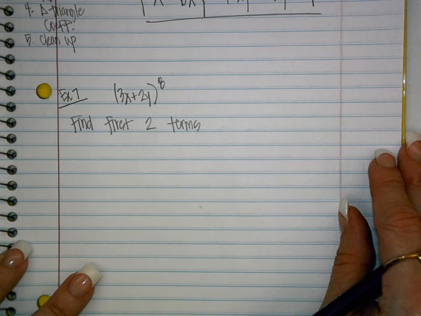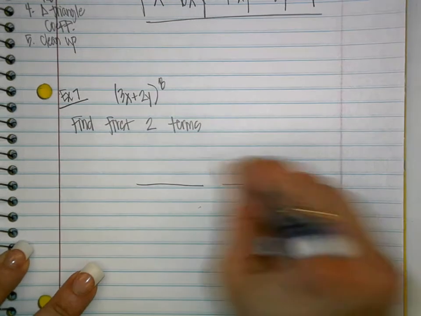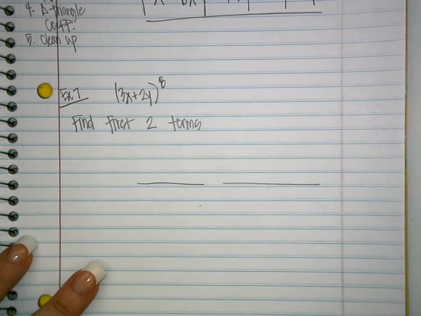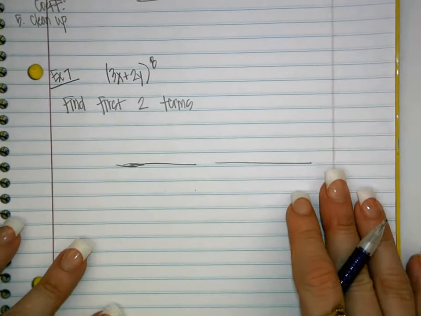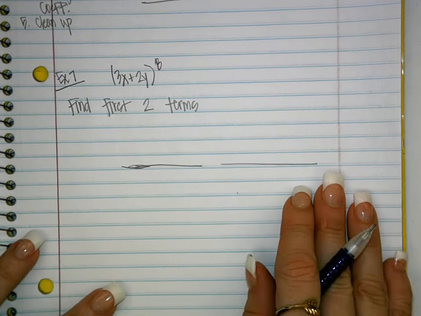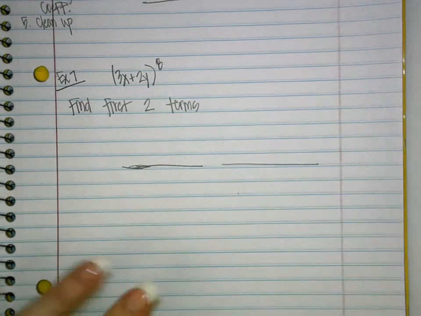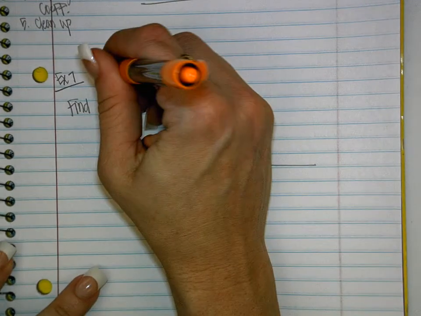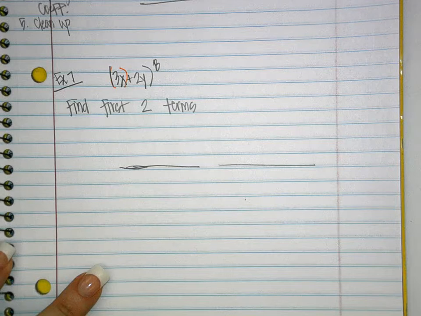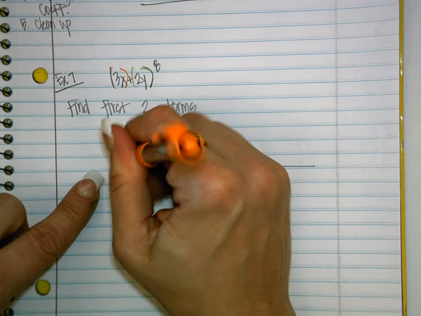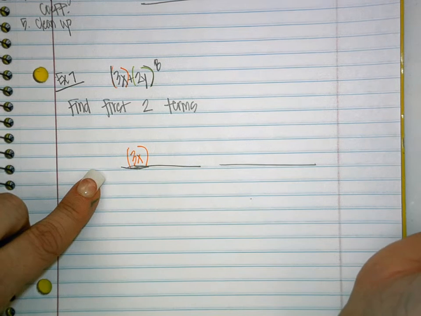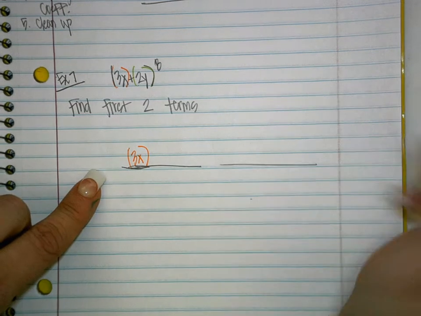So I'm going to fill in the first 2. I am making these lines rather large on purpose. These are going to be kind of complicated terms. So first thing you do, figure out the number of terms. I'm finding 2 here. What do you do with your first term? Put the parentheses around it, right? And what is it doing? This 3x is doing what? Is its exponent increasing or decreasing? Decreasing.